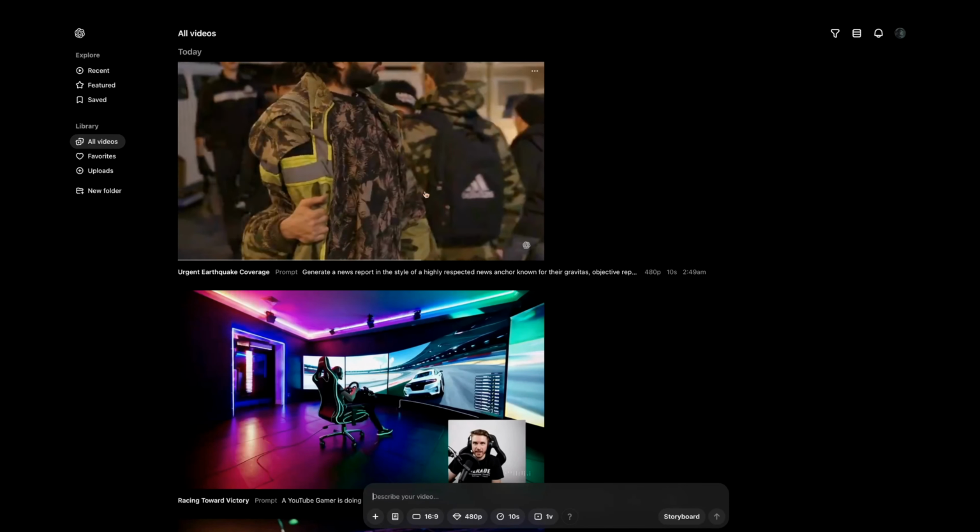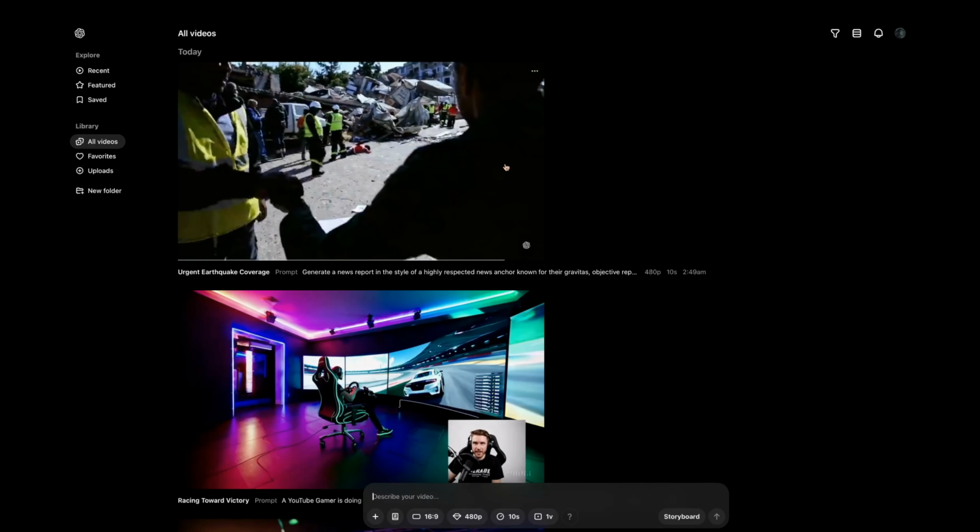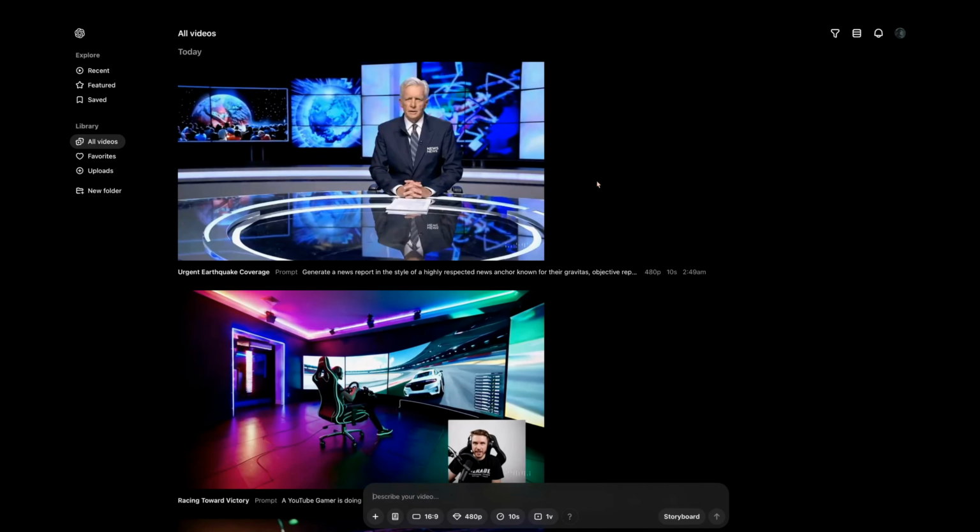Now we see again him talking about the incident, and we see the ground footage of the earthquake. Seems a pretty good generation to me. So it means that if we generate 10-second videos, then the model gets some time to generate good quality videos. Directly generating videos through text to video prompt is nice, but as the Sora team said, the best thing is this new feature called Storyboard.